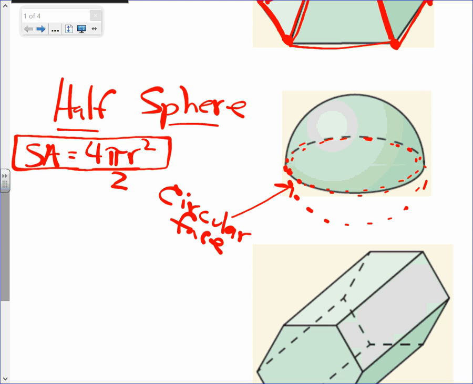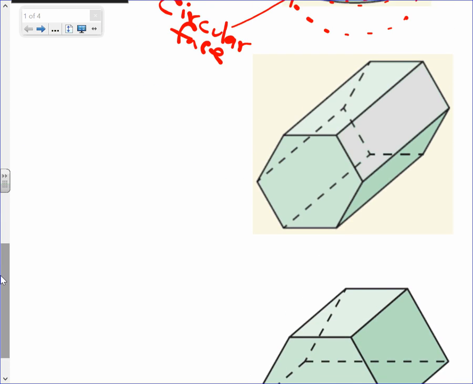So right now I just want you to be aware that there are some formulas in front of you that we're going to use in the very near future. So far, so good. We're not going to calculate the surface area, but I just want to bring some attention to the fact that there are some surface area formulas that you're going to start getting familiar with very soon. Here we go. Next one.